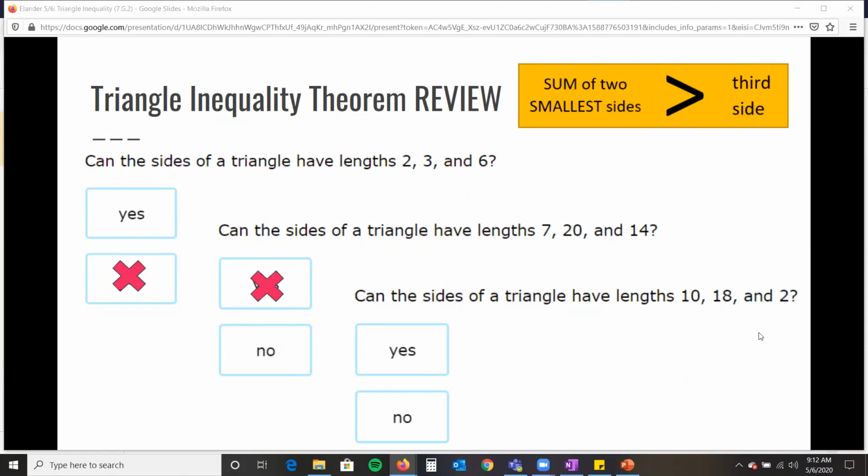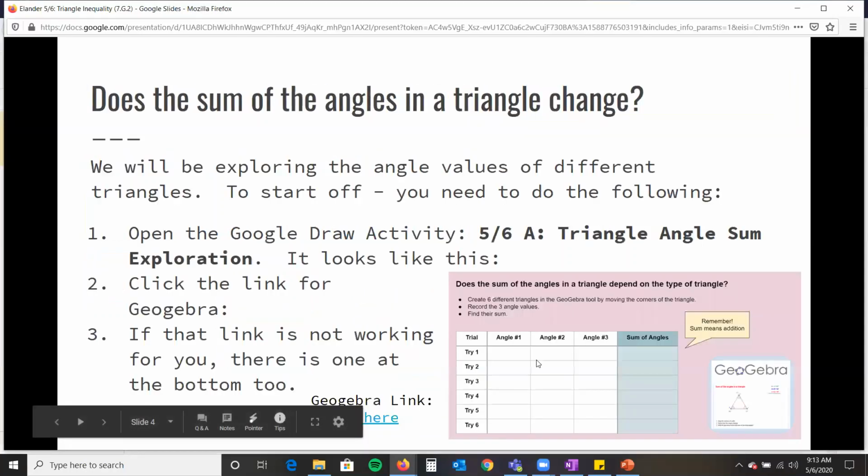All right. Let me get at least a couple more responses real quick. 2 more. Okay, got another vote for no. All right, and a no. All right, man, you guys are on the ball. So we've got 10 plus 2 is 12. That's not greater than 18. So again, if you think about your triangle is like 3 different lines, one of those lines won't be able to connect. It'll be too short. So they won't even be able to connect together to make a triangle. All right, so the answer is no.